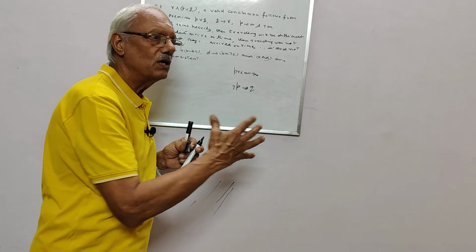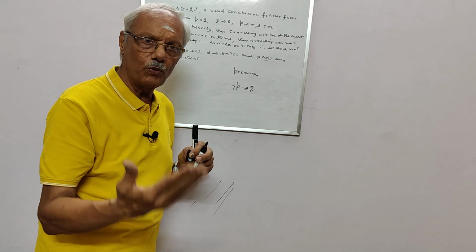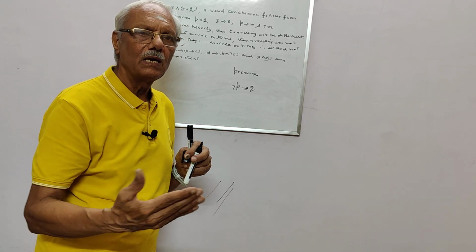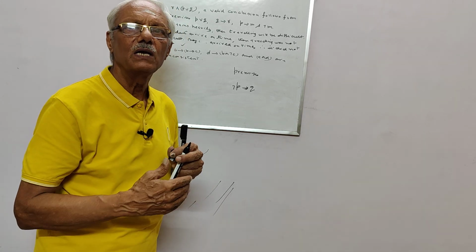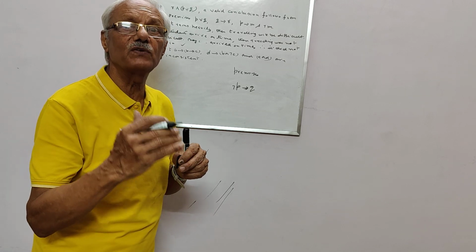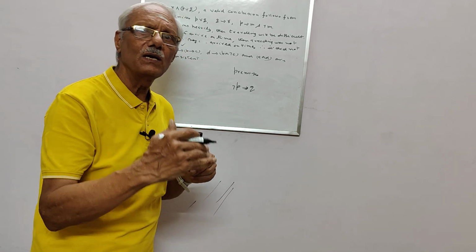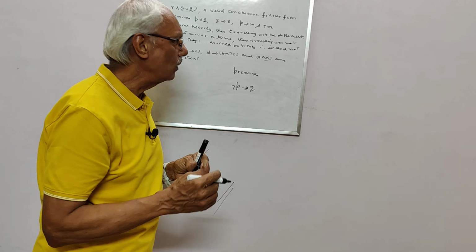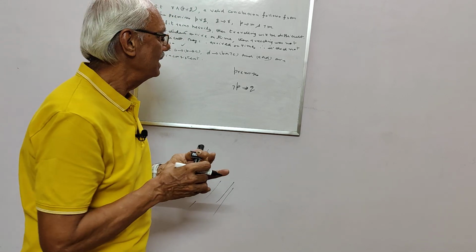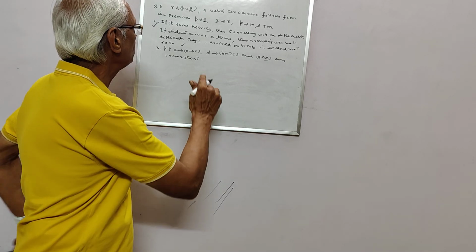So here the statements will be given. They are called the hypotheses or the compound propositions or the premises. Based on that we arrive at a conclusion, and that is how we infer. We infer certain things from the given premises by applying the rules. Now let me take the second problem.